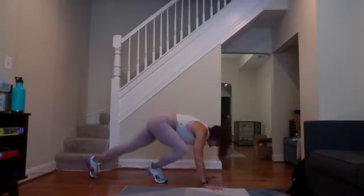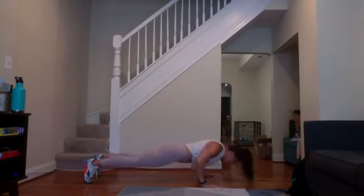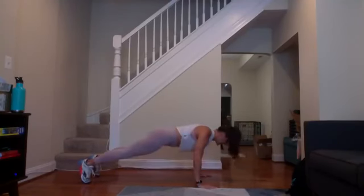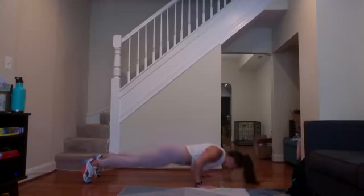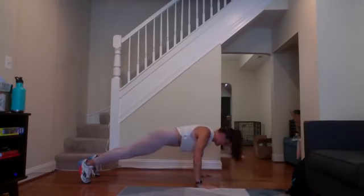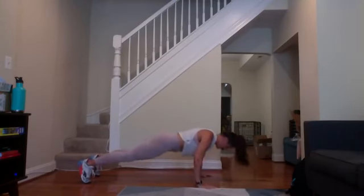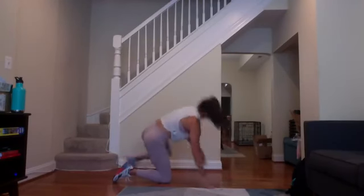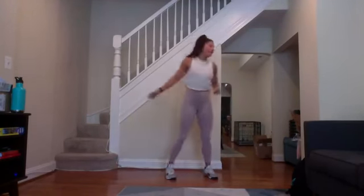Start with some push-ups. I'm going to adjust the camera here because there we go. Hands narrow, hands wide, knees or toes, guys. It's just the warm-up. So start in on those push-ups. Spread the fingers, brace the belly. Smooth and even. Couple more seconds. All right, guys, make your way back up to stand.